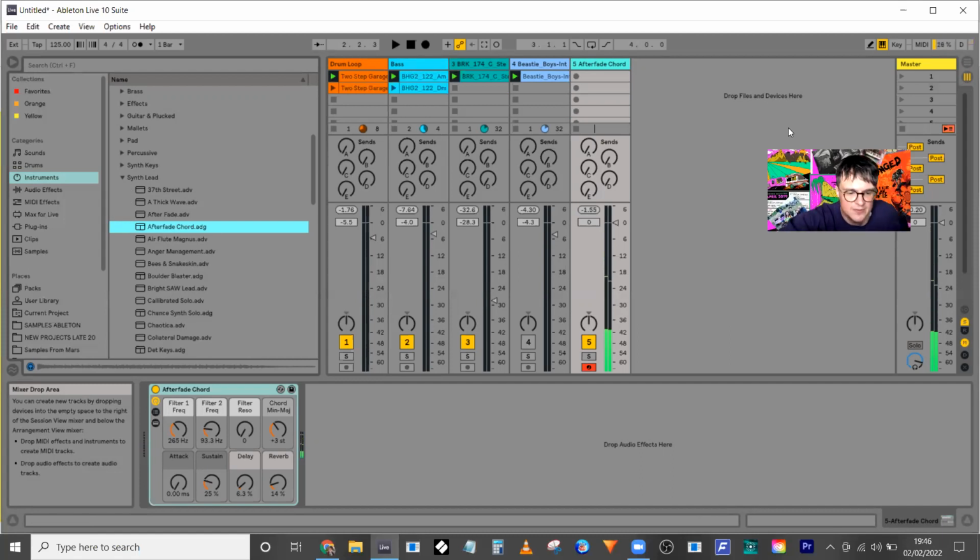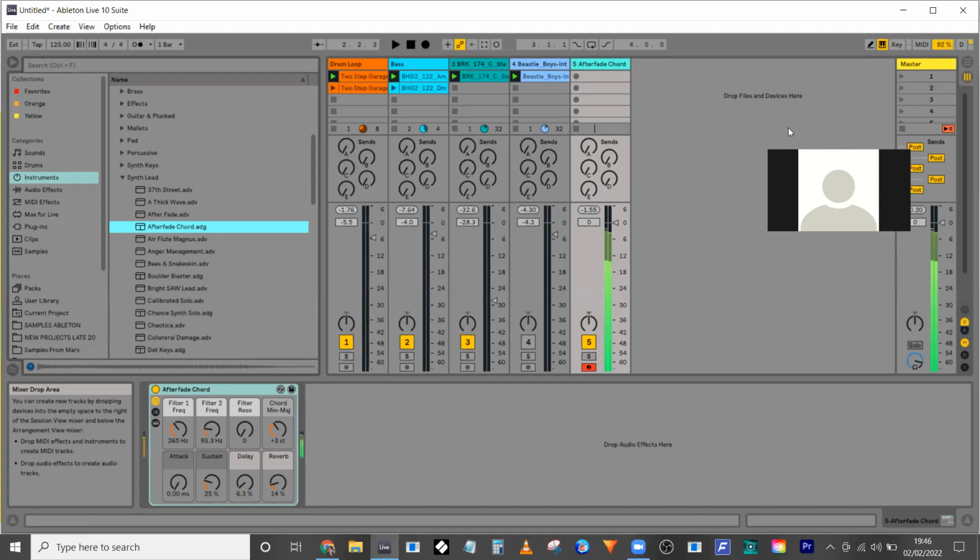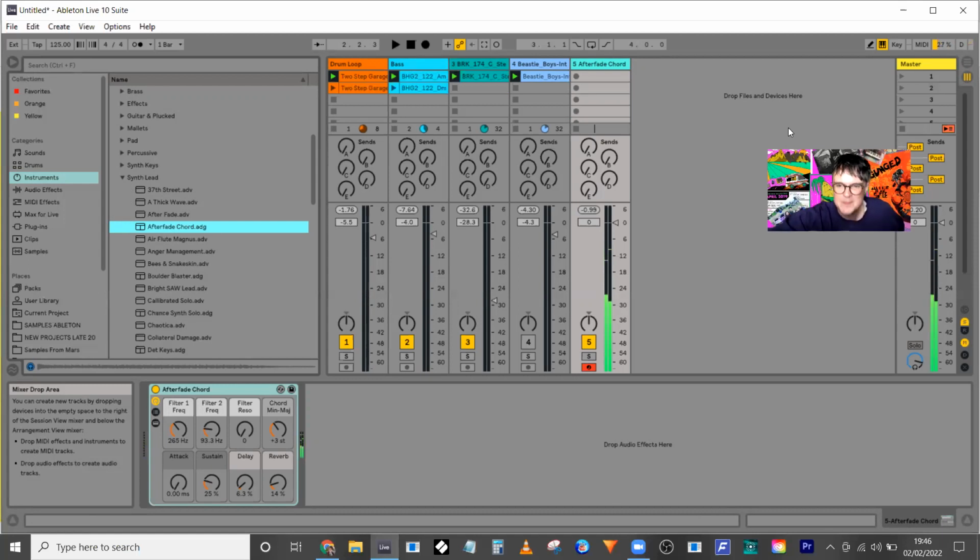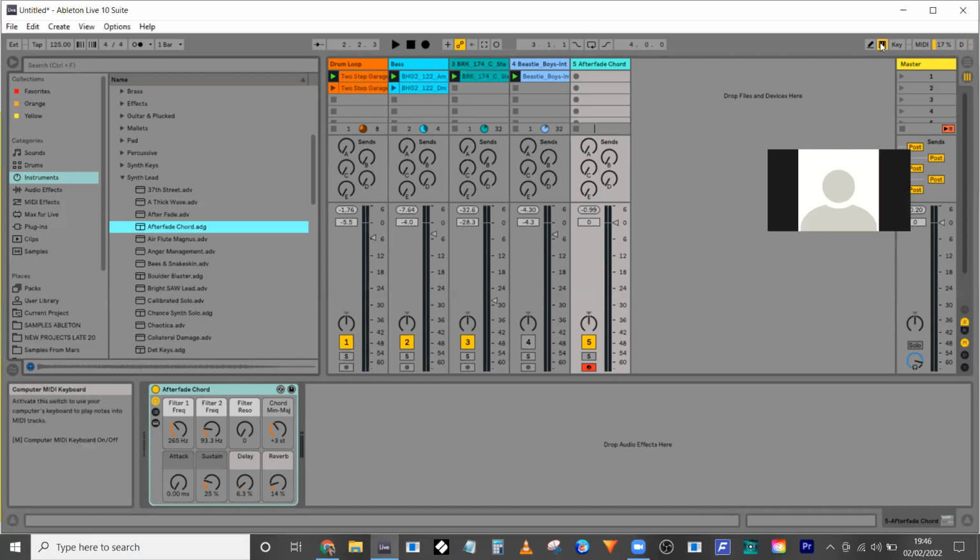It's basically from the letter A along to the letter L. The top row is the letter W, I think. Yeah. Wow. So cool. It's like a keyboard built into your computer, and you use that to jam out beats. I love it. So you just need to remember to turn that on. That's amazing.